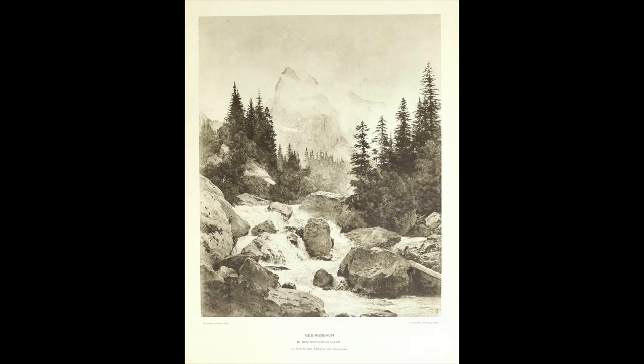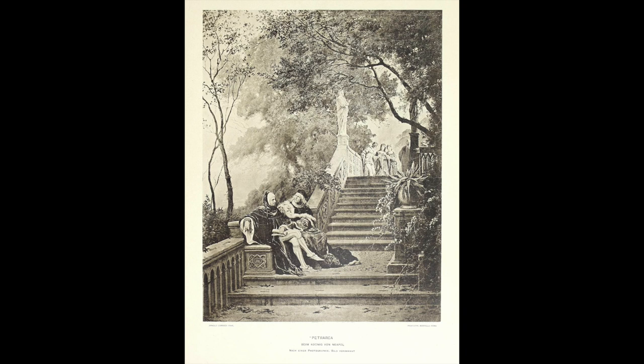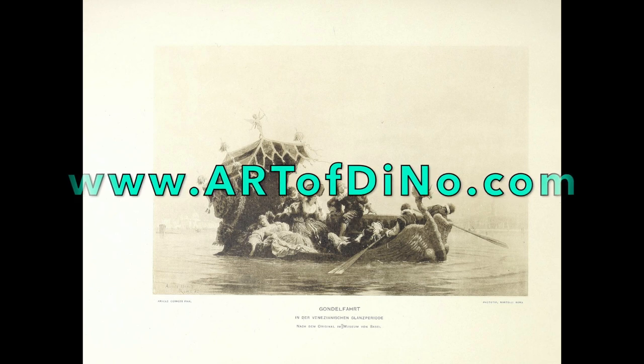But look at these etchings, these engravings — this guy did it all. He was amazing. What a dream it would be to just go around that time period with the task of just drawing what you see for royalty — all expenses paid. Just draw me some amazing things. And we're going to stash it in the royal compartments and not tell anyone. There are certain paintings we're going to keep and never show anyone — those are the ones you report back to us on and keep hidden. Who knows? But just very beautiful. Love finding new artists and seeing it, embracing whatever comes to mind from it and the inspiration it gives.